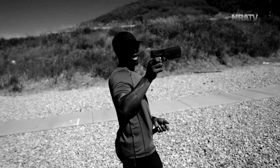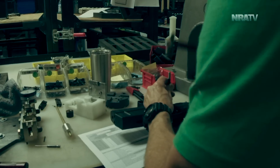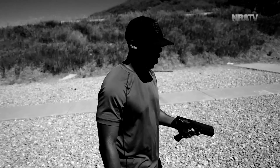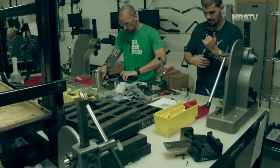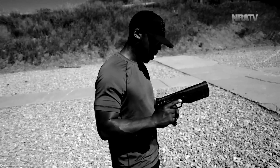This is the actual finished product. The one I did a review on was a prototype. Some of the couple of upgrades, not necessarily upgrades, but things that they refined compared to the prototype, which was a 3D printed lower. Actual grip texturing is a lot more refined. On top of that, it's a lot more contoured, so the ergonomics are a lot better. Then, most importantly, they cleaned up the trigger.